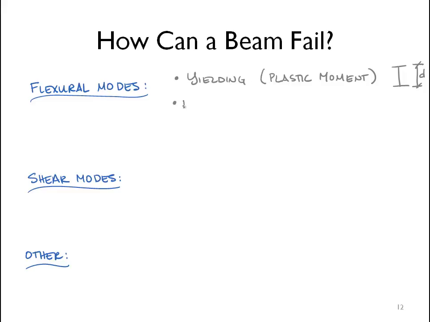We can also experience local buckling failures due to bending. And this can occur in either a flange or a web. So we'll need to be able to design to resist local buckling. And then we can also see a mode of failure in which we have a combined mode of flexure and torsion. And when this combined mode occurs in bending, we call it lateral torsional buckling.